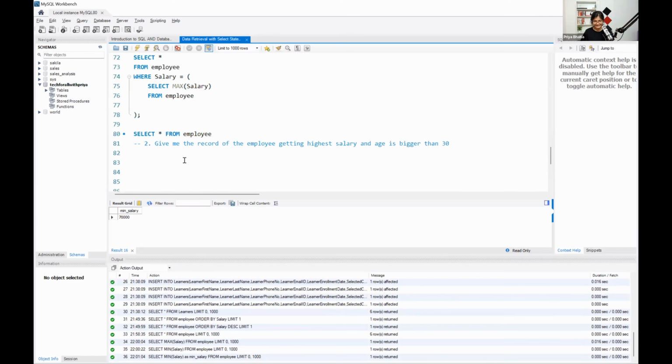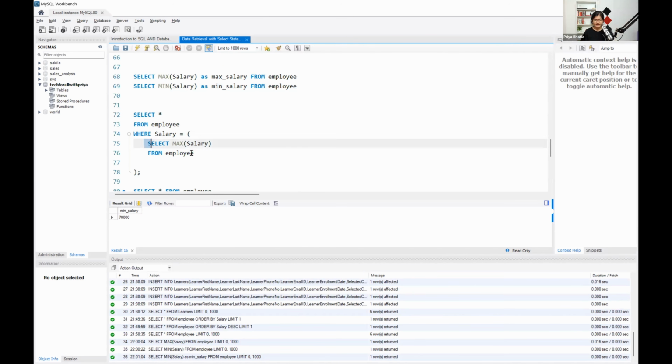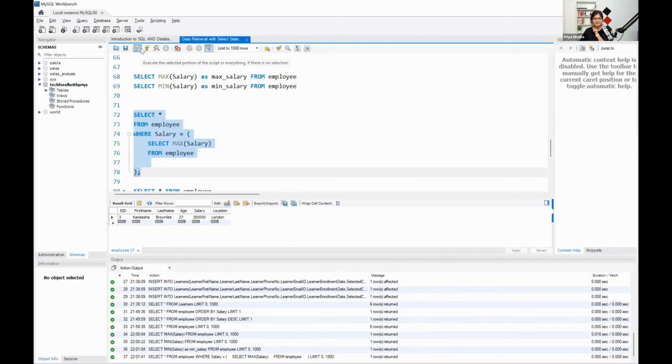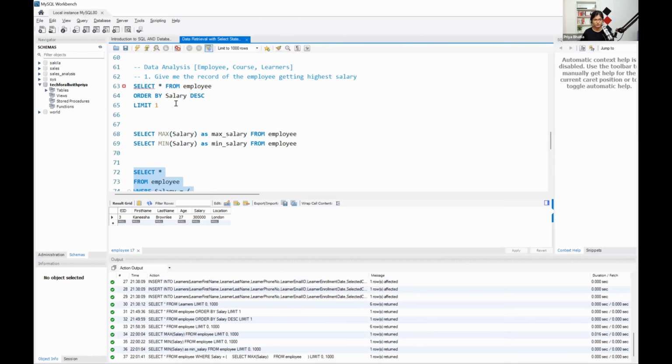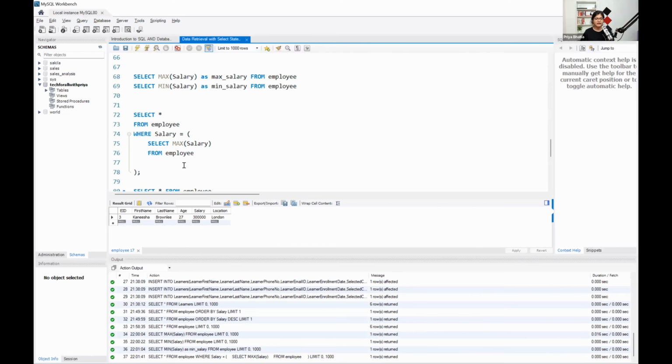Now, this is fine. We are able to get the maximum salary and minimum salary. So what he has done is applied this command, and in this way we get the answer internally as 3 lakh. Now we write a command on top of this: select star from employee where salary is equal to, and the internal command will give the answer 3 lakh. So when you run this command, it will give you the same answer the previous command was giving. The only difference is that previously we worked with the order by clause. Here we use the max command to get the maximum value first, and then write a where command to fetch the data, where you're doing a filter.